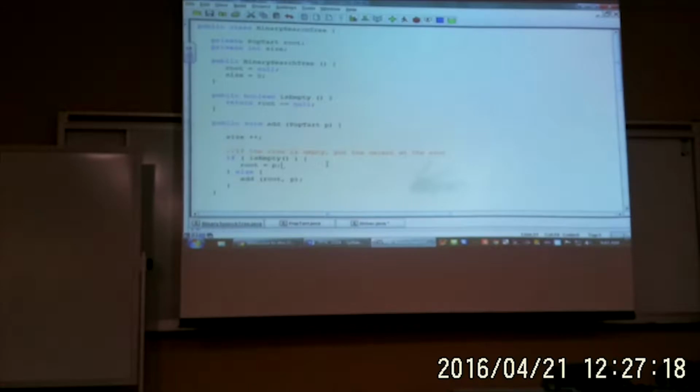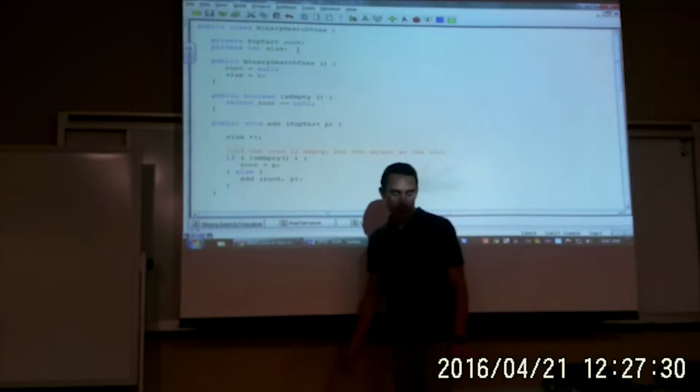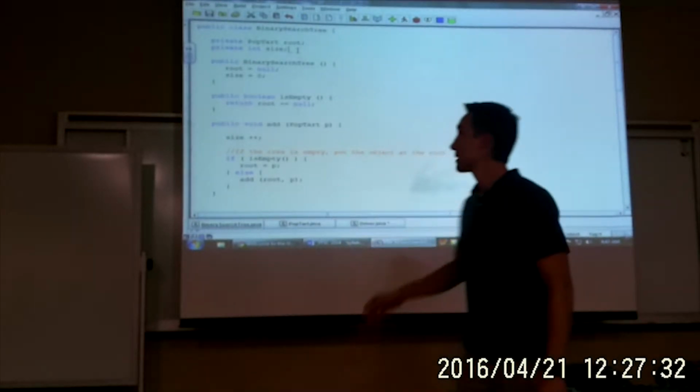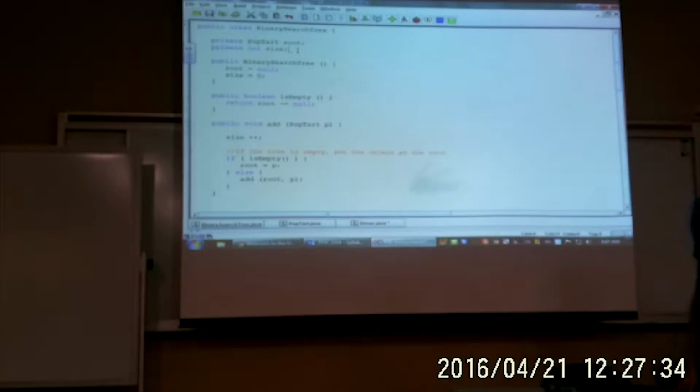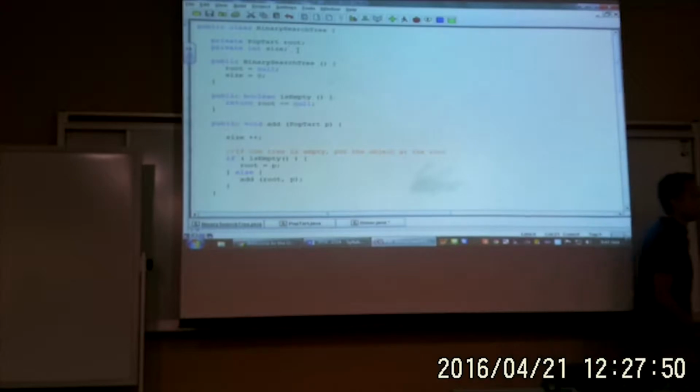So we've got our binary search tree, three classes. This is our first, binary search tree. And in our binary search tree, we're putting Pop-Tart objects. If we look at the class fields that we keep for our binary search tree, there's just two. We keep a reference to the root, that is the Pop-Tart that's at the root of the tree, if there is one. We also keep track of the size. That's it.